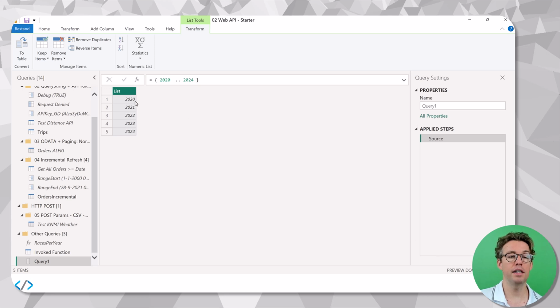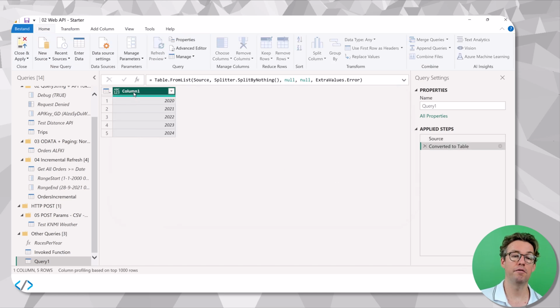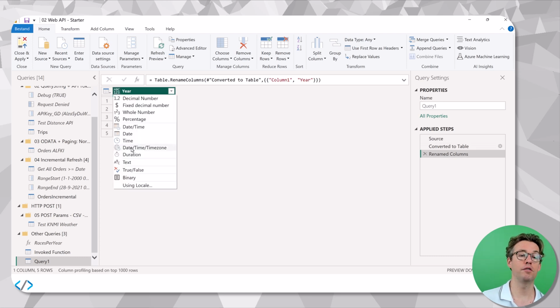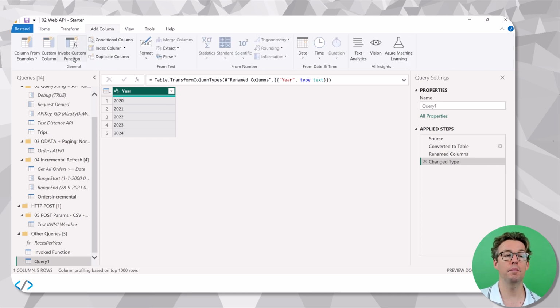Now I have a list, and here I can convert it to a table. Yes, and then here I have my year column, and this year column I can set to text. That's important, that it should match the type of the parameter, and then I can add a column and invoke a custom function. So I don't need to go into the advanced editor.